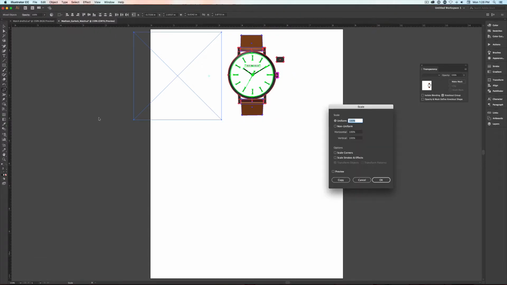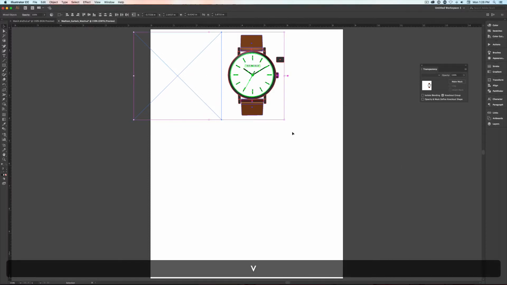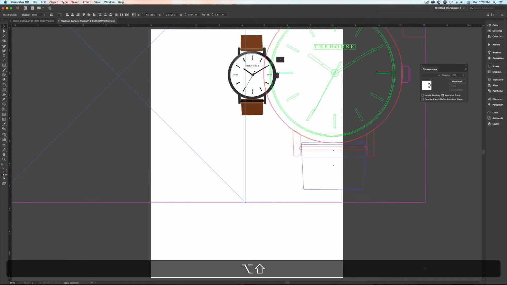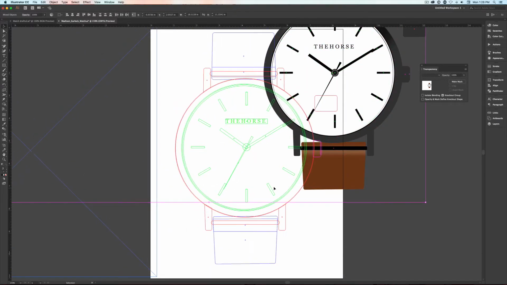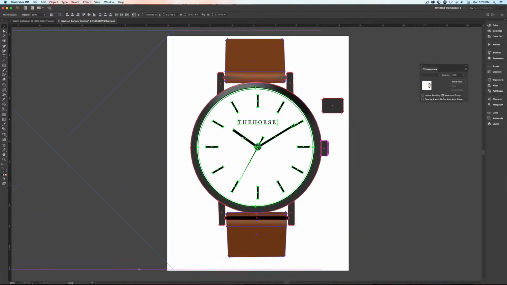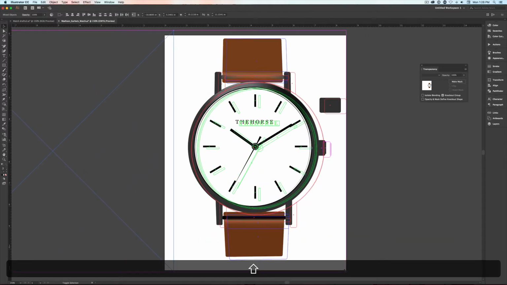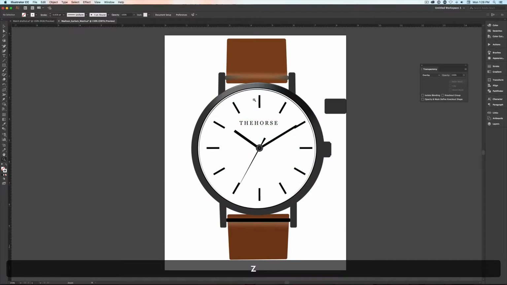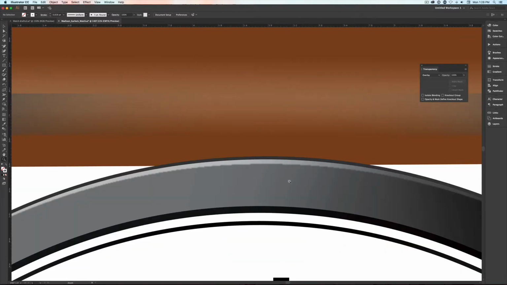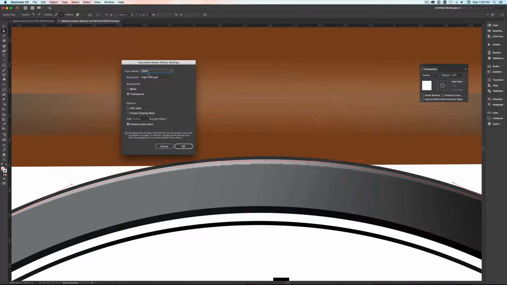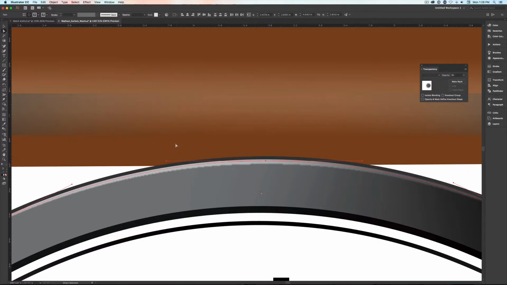So let's hit scale, make sure that we get everything coming with us. Okay. I'm just going to make this much, much larger. Okay, that should be fine. So now let's zoom back in here. It's still a bit off. So let's go check our document raster settings. It's 300, that's great. We want to anti-alias. Okay, so it was the anti-alias that was the problem that time. Now that's one way of doing it.